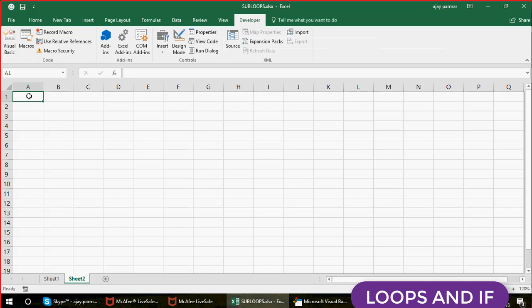Now what you need to do is, you have to create this sort of loop, and then 10, 100, 20, 200, 30, 300, 40, 400, 50, 500.